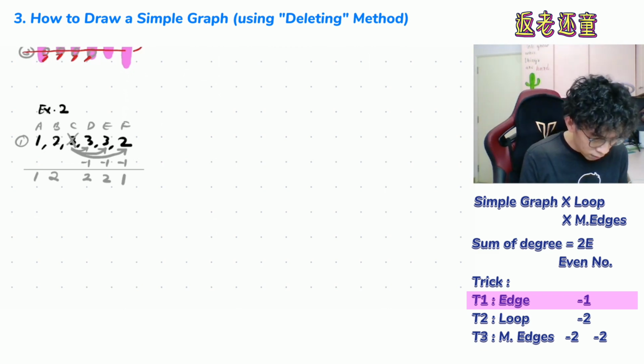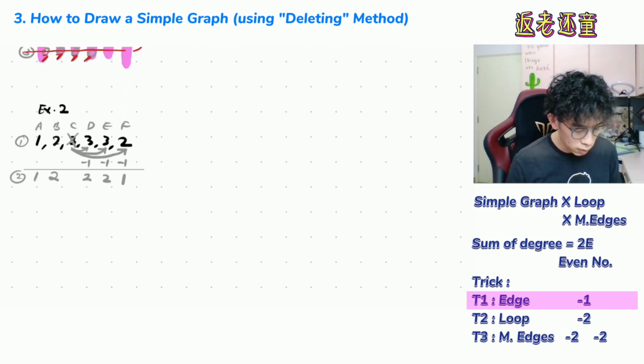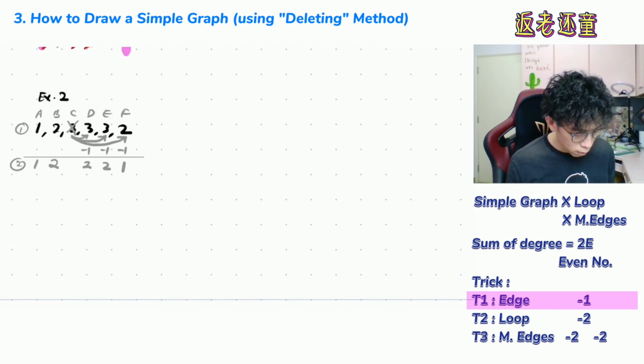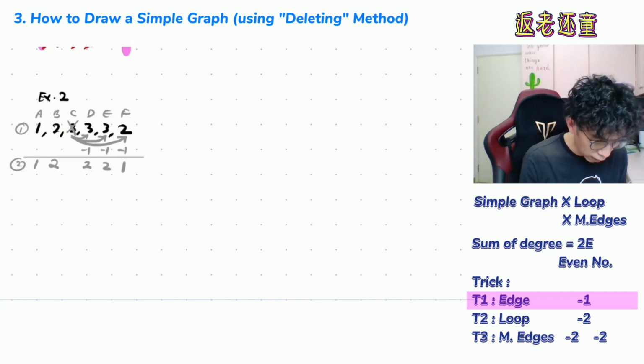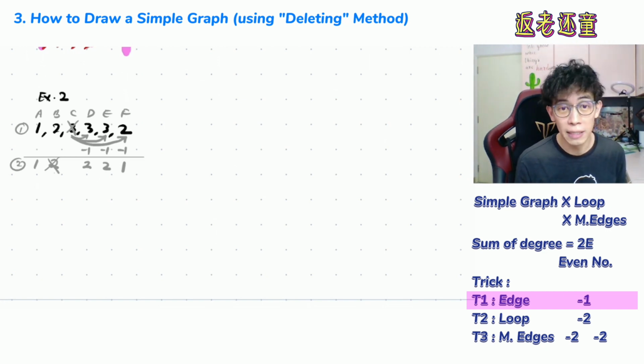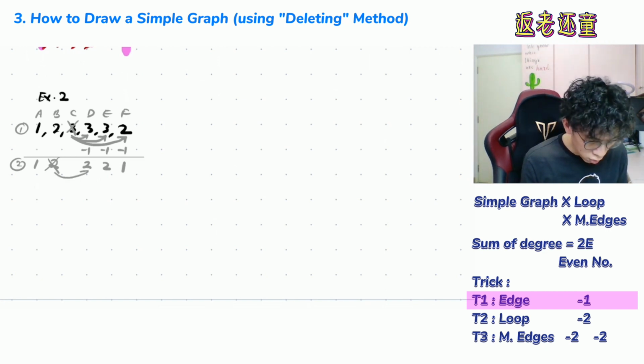Then this one number 2 already crossed out. Then student will say, teacher, then choose which one now? So which one am I going to choose now? Like I choose B, D, E. Which one? Anything. So let's say I choose B for fun. Okay, so I choose B. So I delete B. Hey, this one number 2 shoot to who? Everyone choose the bigger one first, right? So I shoot to this one. I shoot to this one. Okay, then -1, -1.